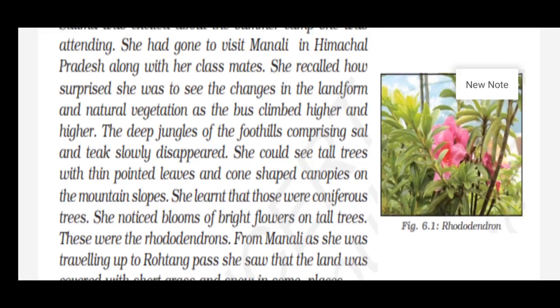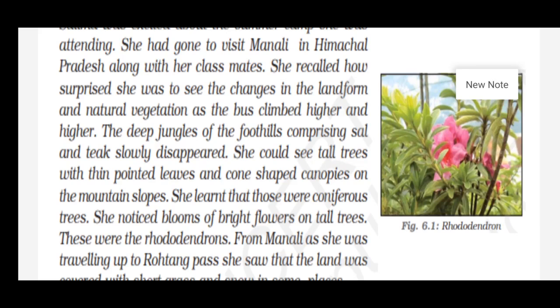And when she was traveling upon the Rohtang Pass, children, what is the meaning of pass? Yes, a pass is nothing but a narrow passage for moving from one side of the hills to the other side of the hill. That pass name is Rohtang Pass. When she was traveling on this pass, she saw the land was covered with short grass and snow in some places, blades of grass and snow over there. So she felt very happy with that visit, children.